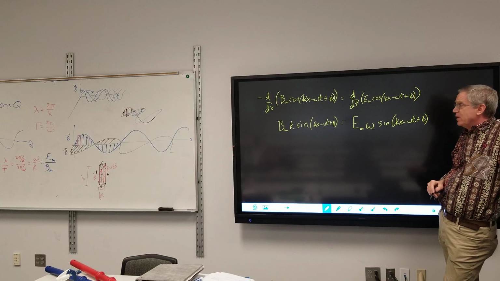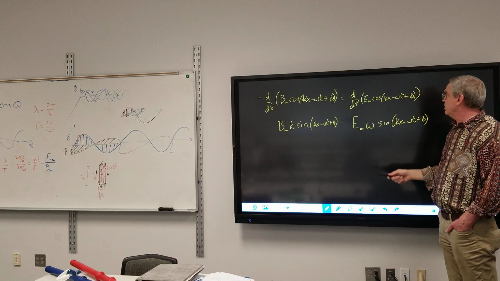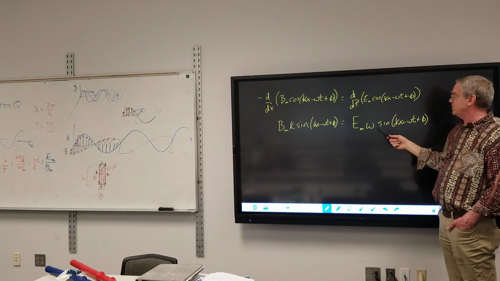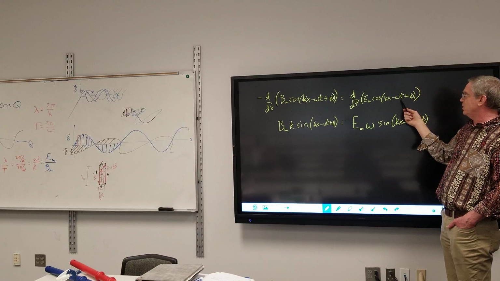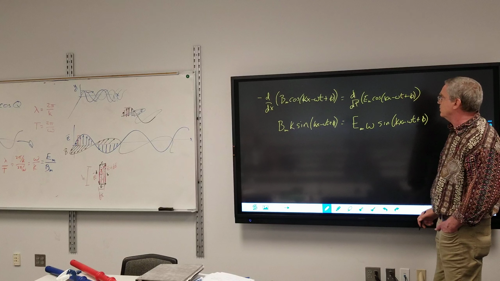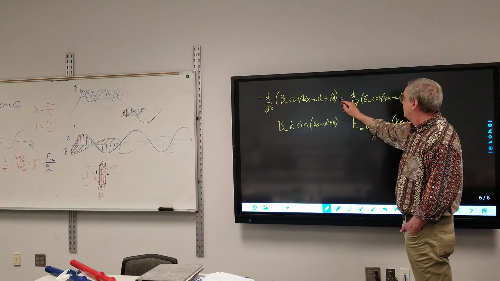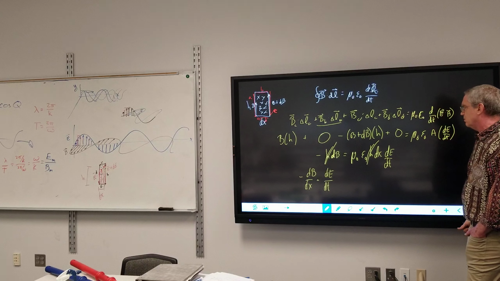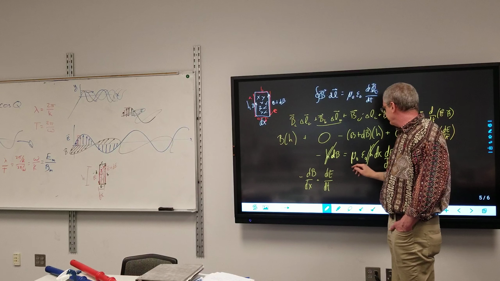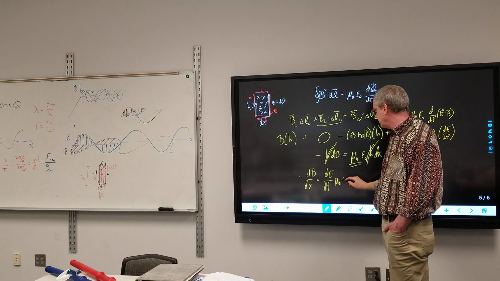If you're concerned about the negative signs, the derivative of cosine gives us a negative, which cancels out with that negative. Over here, the derivative of cosine gives us a negative sign, but when we use the chain rule and do the derivative of this, we get a negative omega. Those negatives cancel out. Again, I left something off here, very important. That's equal to mu naught epsilon sub naught. I'm just going to flip to the other page. Yeah, I dropped it at this point. That doesn't go away. That's rather crucial that mu naught epsilon sub naught is there.